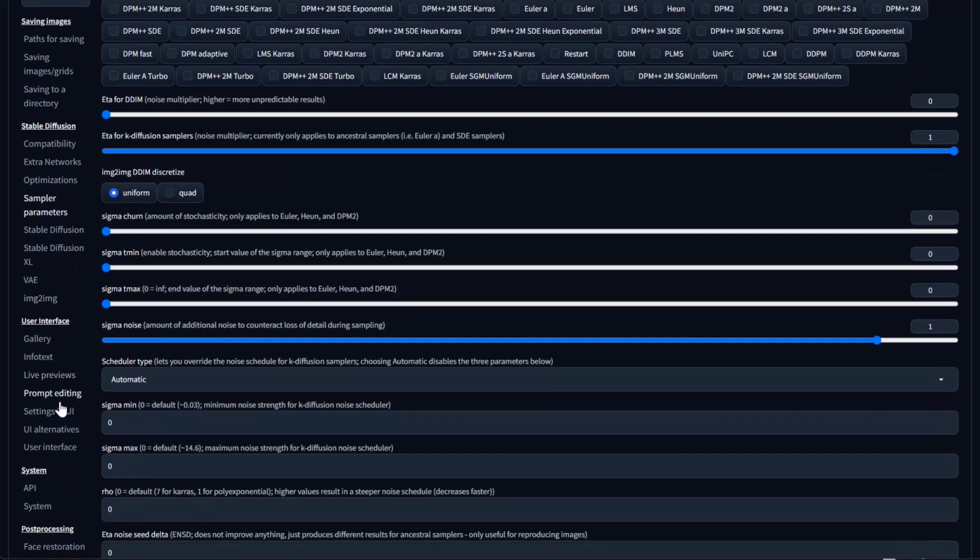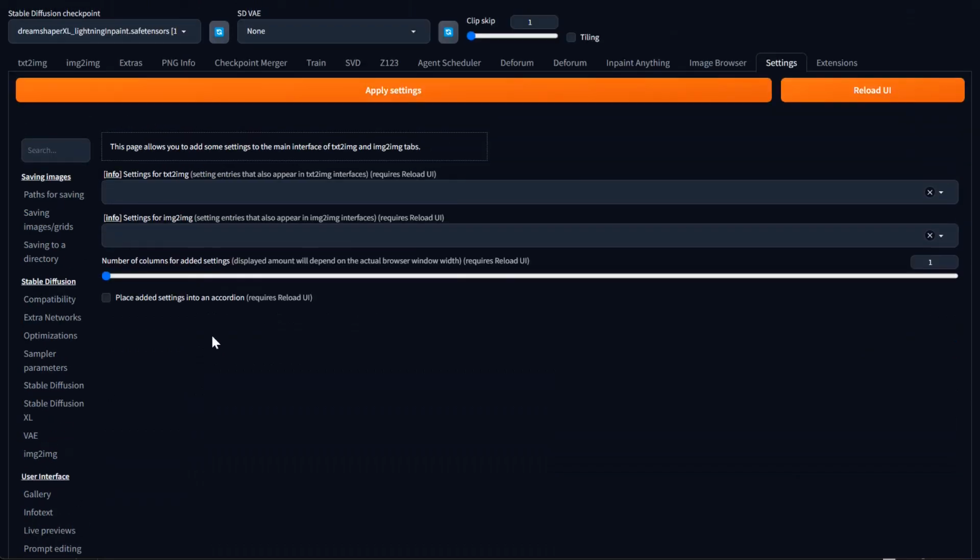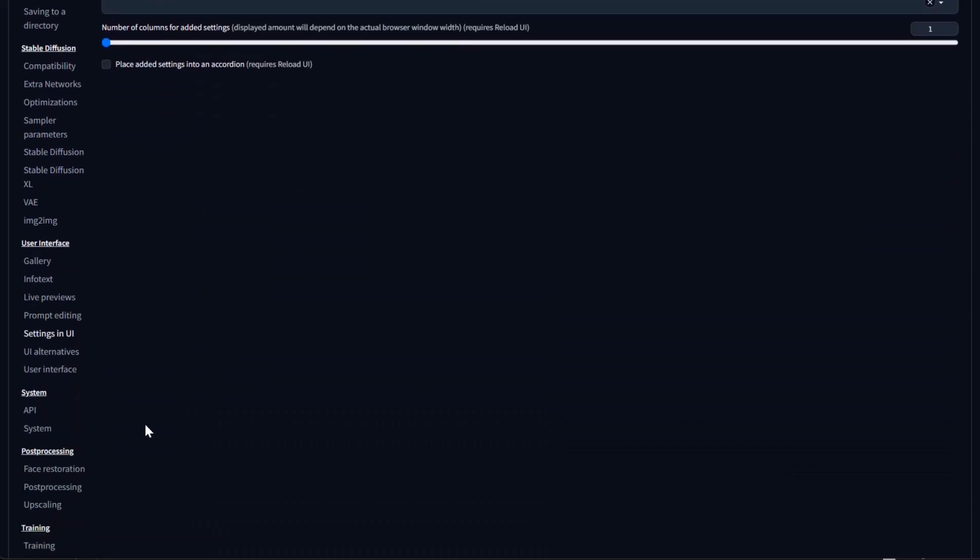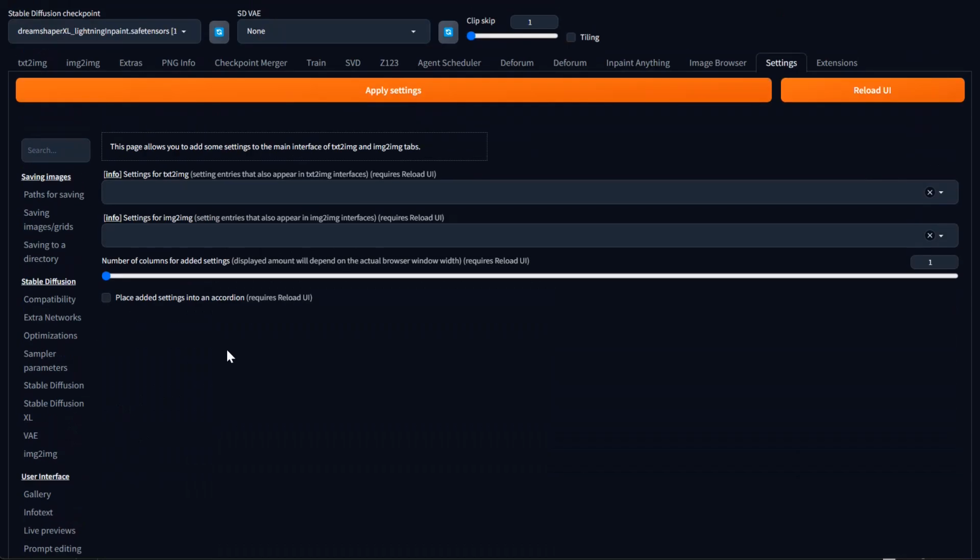So down here, let's see, I think it's settings in UI. No, give me just a second. I want to show you how to get custom options up here, like the SD VAE or the tiling checkbox. By default, the tiling checkbox is not here. This allows you to create seamless tiled images, and it's nice to be able to do that for things like selling stuff on Redbubble or Etsy that's a tiled image that repeats. It's nice to have that without having to go into settings and turn it on.